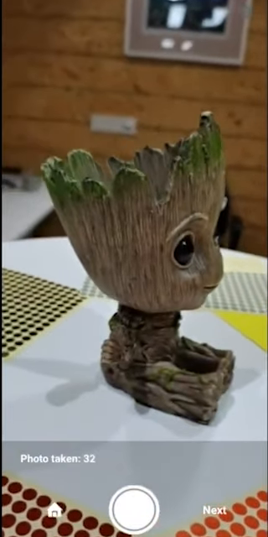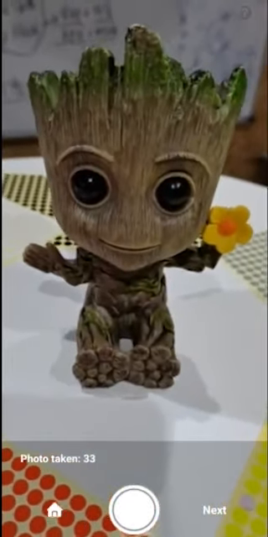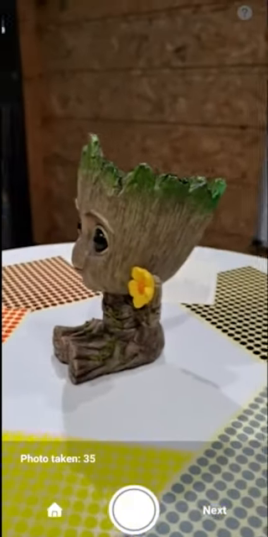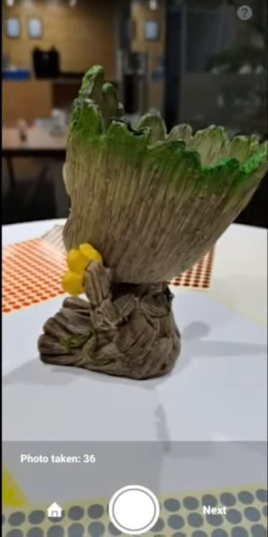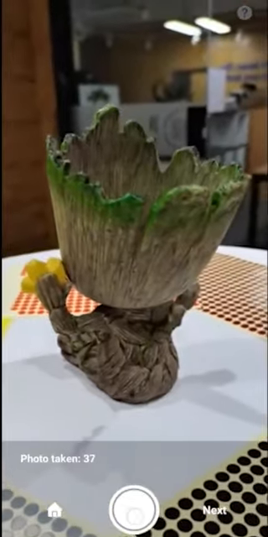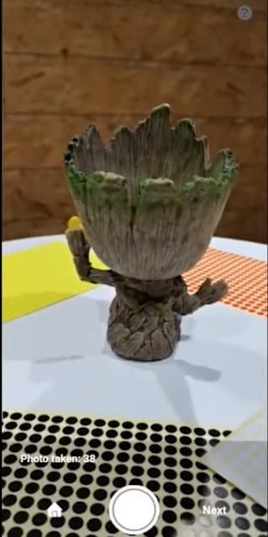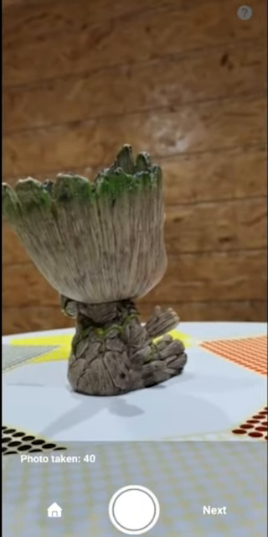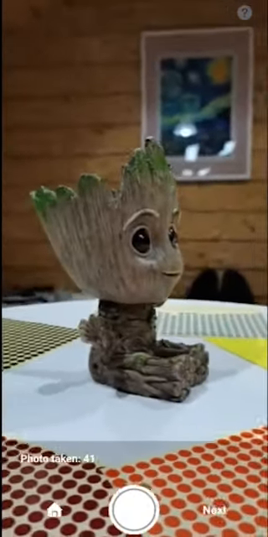Okay, so you can even do several close-ups to capture some details. Now we can do some close-ups. There you go. Okay, cool.